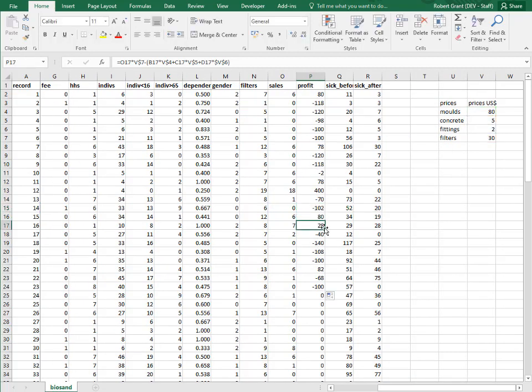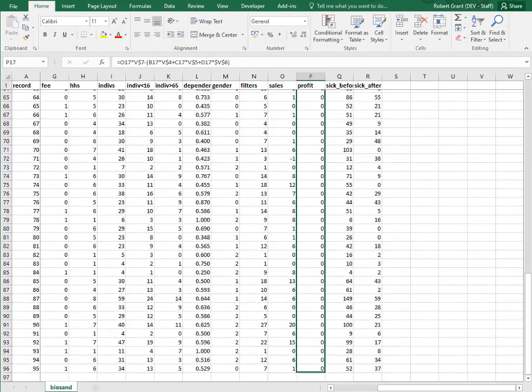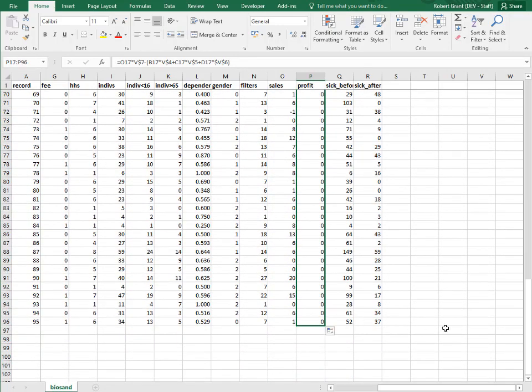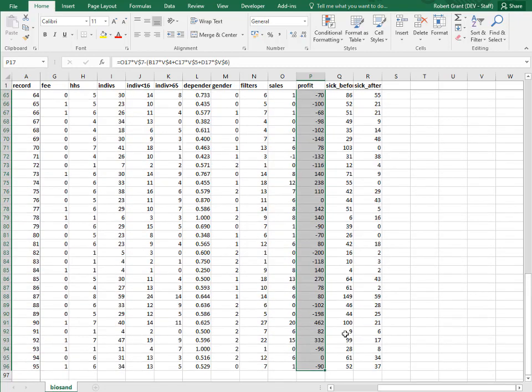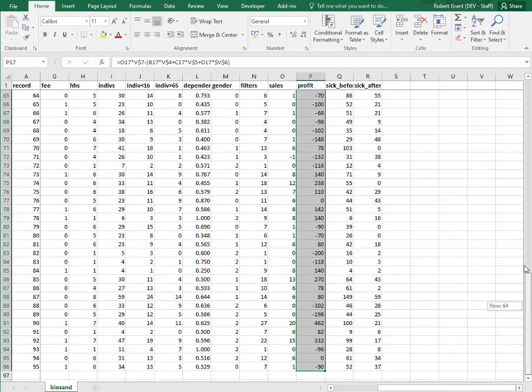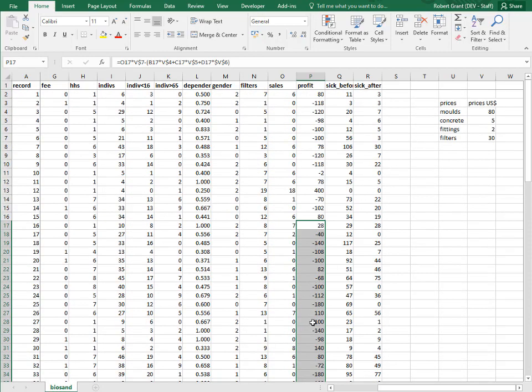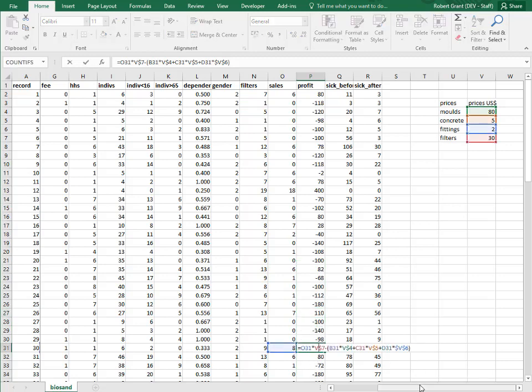So I'll just copy this down the rest of the way, all the way to the bottom. And now we get a better picture. And now you can see that there are really quite a few households that make a big loss on this, and not that many that make a big profit. A few groups of households make a big profit, but not that many.